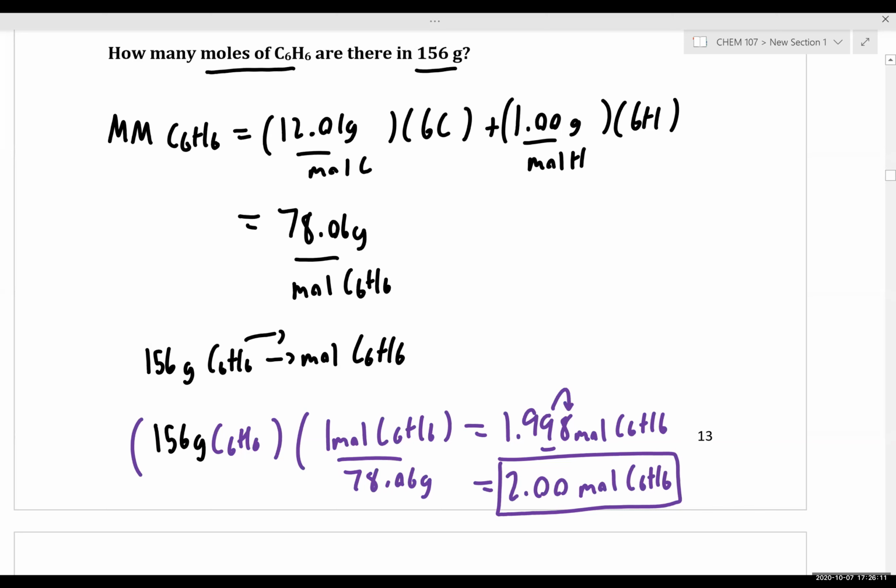Perfect. Thank you. Usually what I'm mainly looking for in these problems is that you're pulling the right atomic mass and that you're putting together the molar mass in this unit conversion correctly. If there's a small difference in the final answer, that would often be corrected once you round to the right number of sig figs. But that's a very good question to keep in mind. Awesome. Thank you.